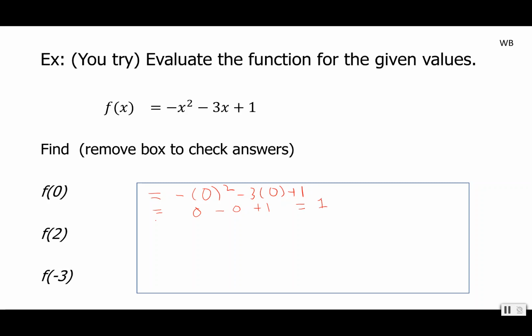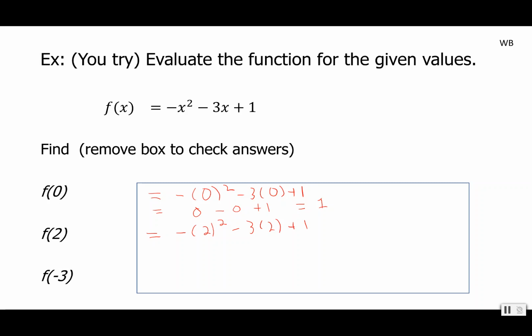Now, ordinarily our form would say that we'd write this equals 1 just below those equal signs, but I'm kind of out of space. If you wanted to, you could also write this as an ordered pair, 0 for x, 1 for your f of x or y. Let's find f of 2. Once again, we're going to substitute 2 in place of the x. Notice that I'm putting parentheses when I substitute those values. Helps me with my order of operations.